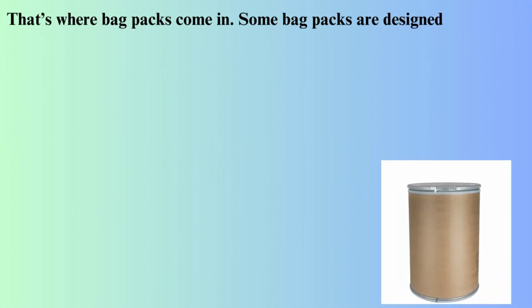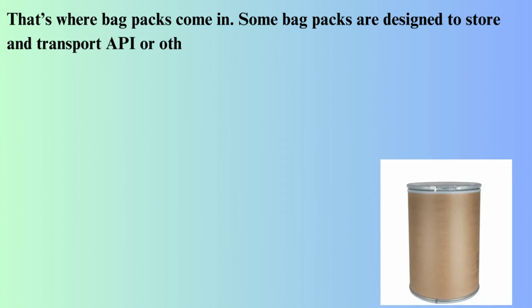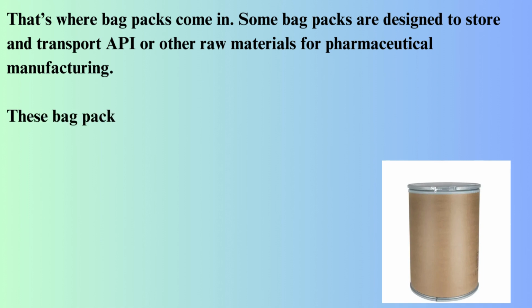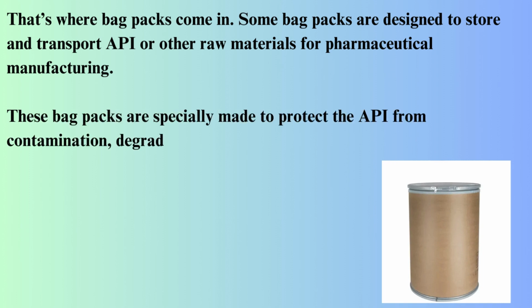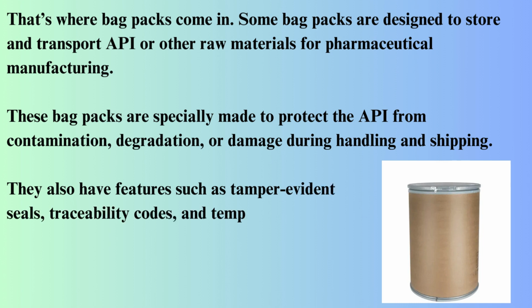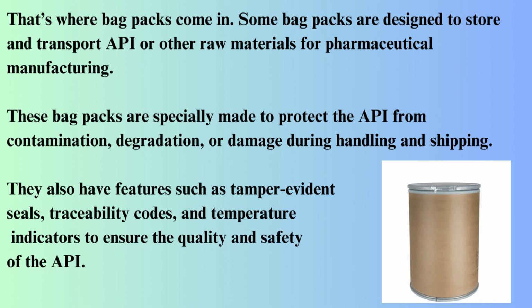That's where bag packs come in. Some bag packs are designed to store and transport API or other raw materials for pharmaceutical manufacturing. These bag packs are specially made to protect the API from contamination, degradation, or damage during handling and shipping. They also have features such as tamper-evident seals, traceability codes, and temperature indicators to ensure the quality and safety of the API.